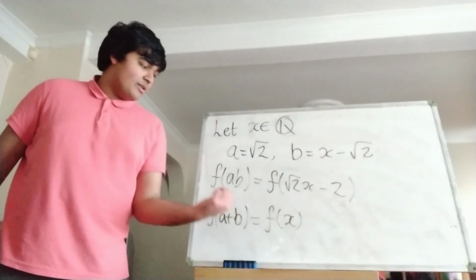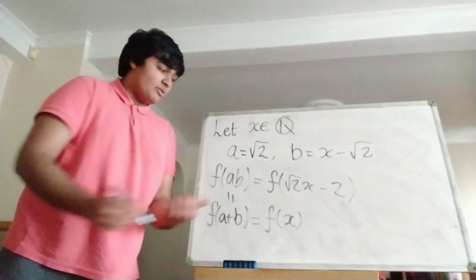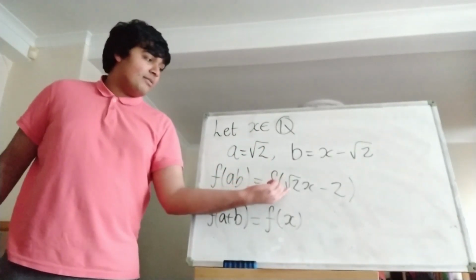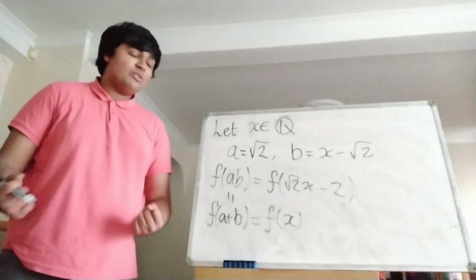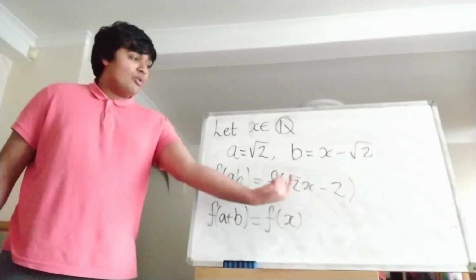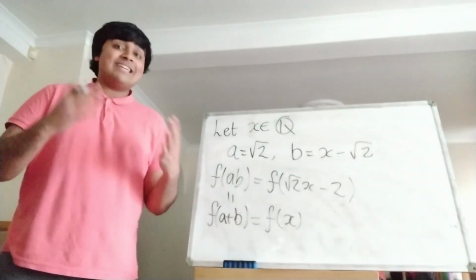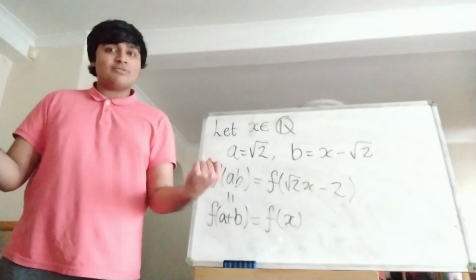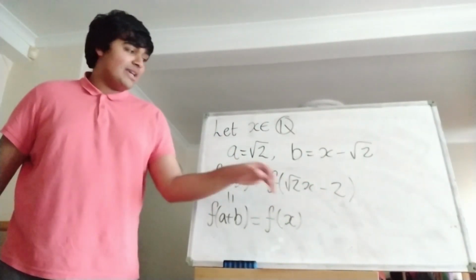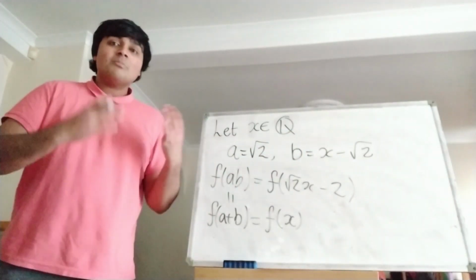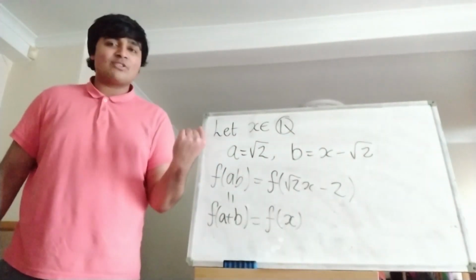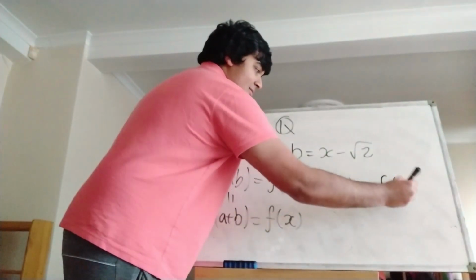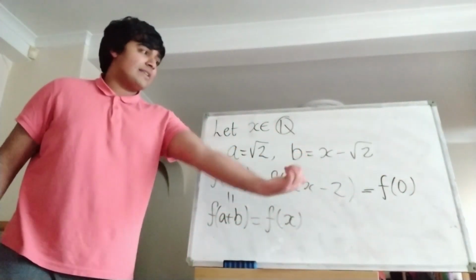So we know that these two equal each other. So f of x equals this thing here. So we want to show this thing here is f of 0. But notice that the input, root 2 x minus 2, because x is rational, root 2 times x is going to be irrational, and because 2 is definitely rational, we're doing an irrational number minus a rational number, so that's irrational as well. So here we've got f of an irrational number, but we've already deduced that f of any irrational number is f of 0. So this equals f of 0, and therefore f of x equals f of 0, and we're done.